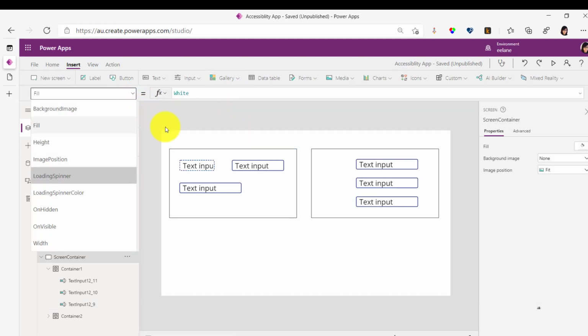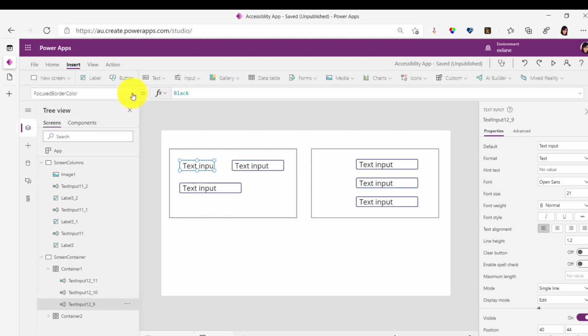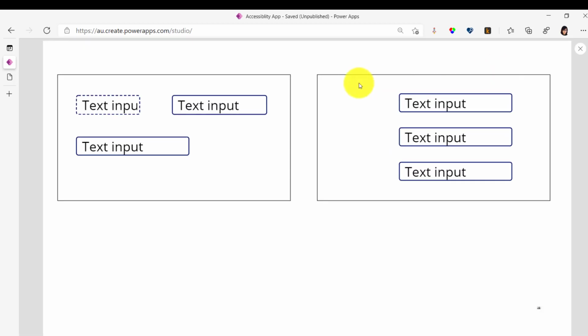And lastly, very importantly as well, is to make sure that the focus border thickness is more than 0. Because obviously if it's 0, you don't see any border. So now let's test it out. So if I click on it, you see how the border turns black. So the user knows that there is an element, they are on this element on the screen. So another thing you see here for this text input is how when you hover, there's a different color.